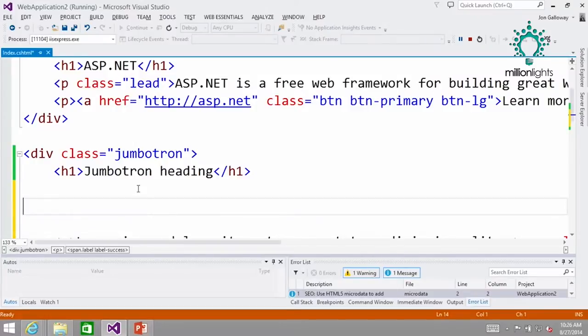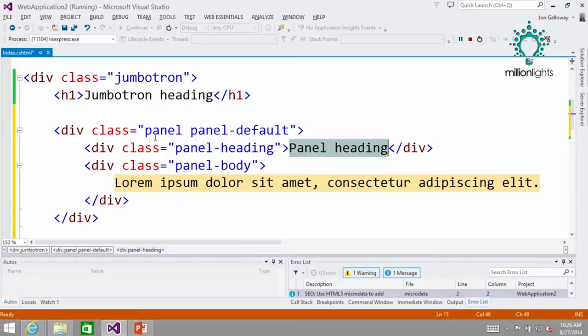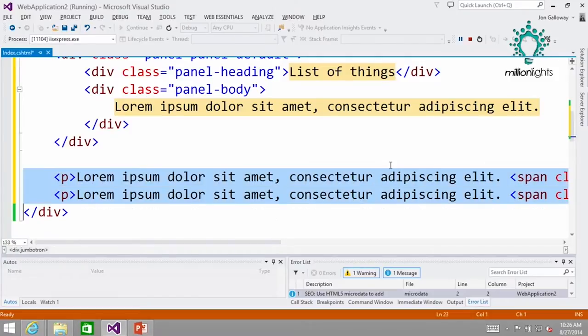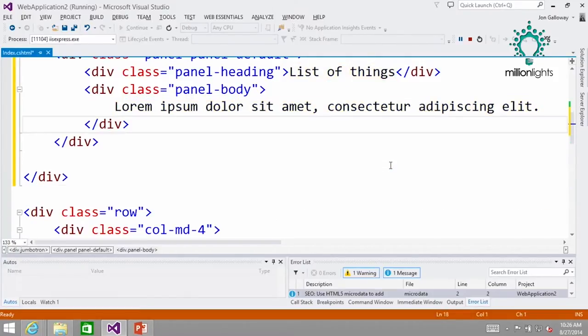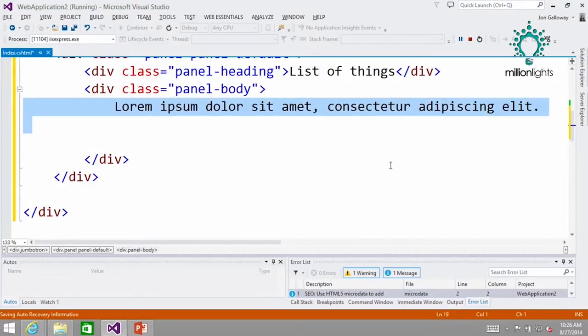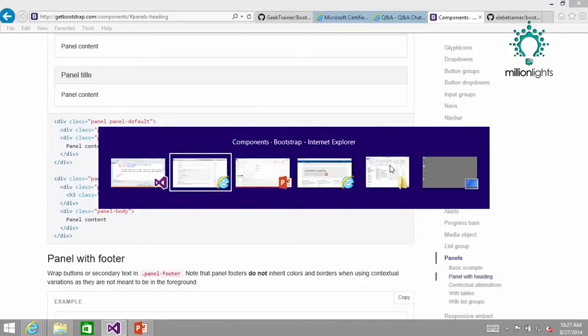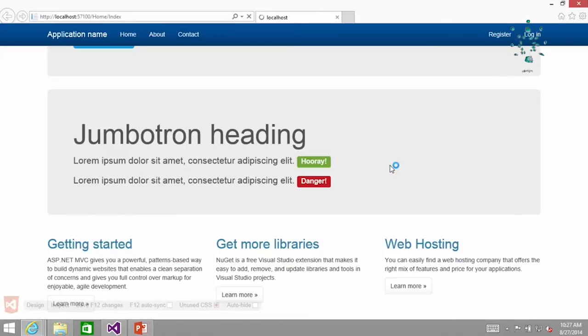So here I'm going to go in and create one. Control K, X is another way to bring up snippets. Bootstrap, and I want a panel. Okay, so now I'm going to say, a list of things. And I don't want this lorem, well, I guess a little lorem ipsum's okay, but I want to move these. Yay, lorem ipsum. Now, we were looking earlier at a lot of different lorem ipsum alternatives out there. There are quite a few. I think you'll be showcasing another one, one of my favorites, yep.